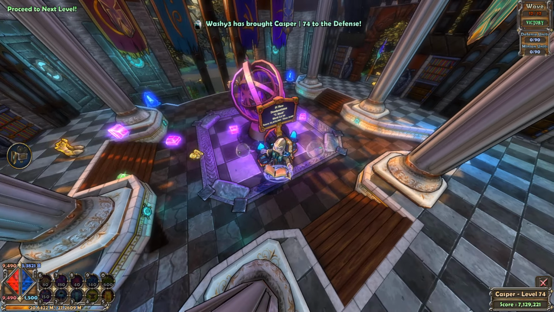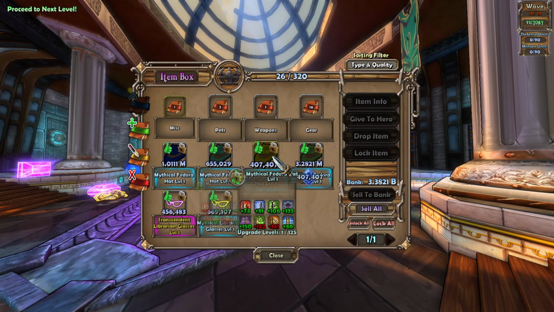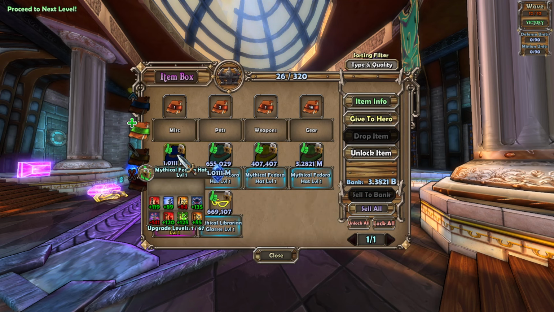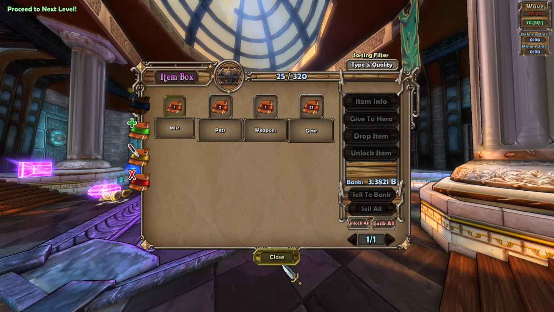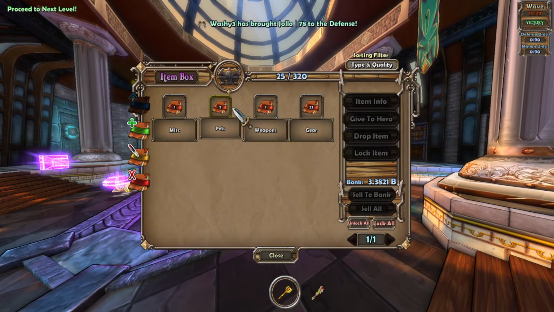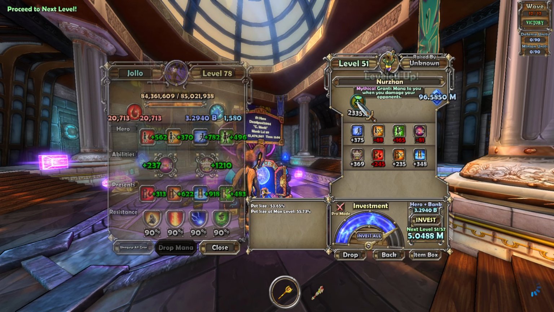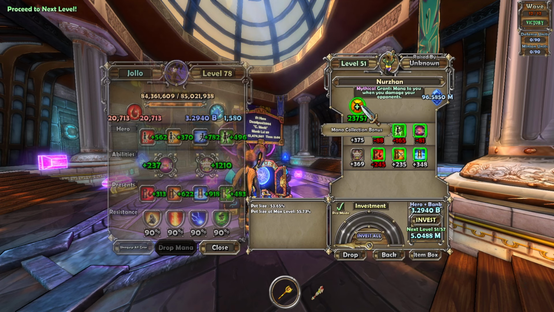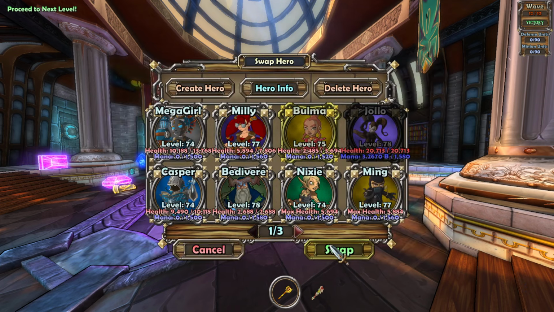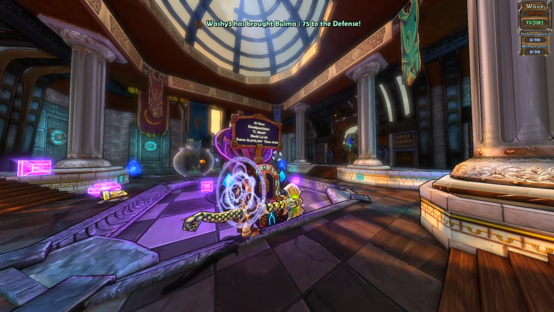Let's see. Any of these accessories good for our summoner? Yeah, I'll just put that hat on. Just re-equip the genie. Alright, now let's go do this on Nightmare.